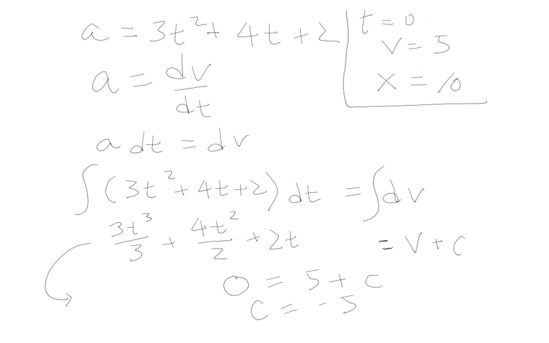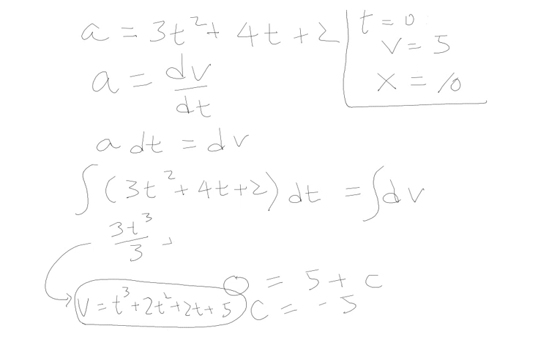I could say v is equal to, I simplify now, right, this is t cubed plus 2t squared plus 2t, and then I bring the c over, right, plus 5. Okay, and there's velocity as a function of time. Okay, does that make sense? All right, so what's the other way that I was referring to of doing this? Let me erase this for now. And let me show you the alternative, which I actually prefer because it's going to be a little quicker, okay?